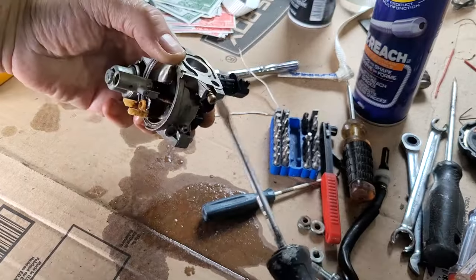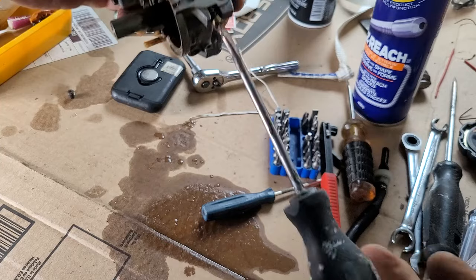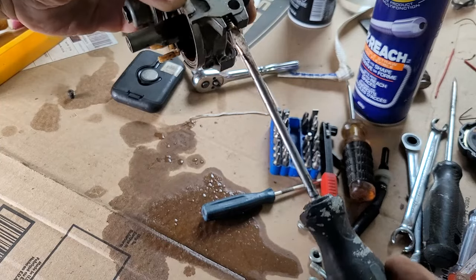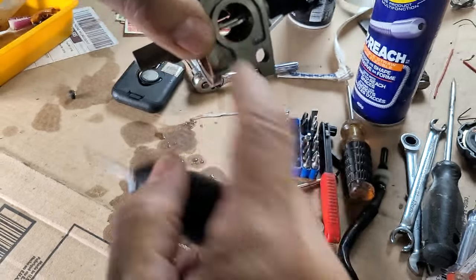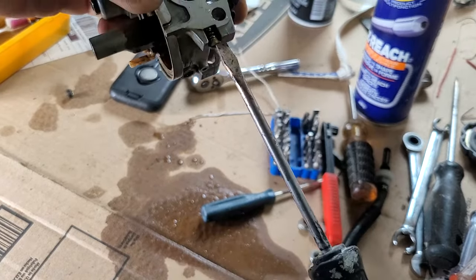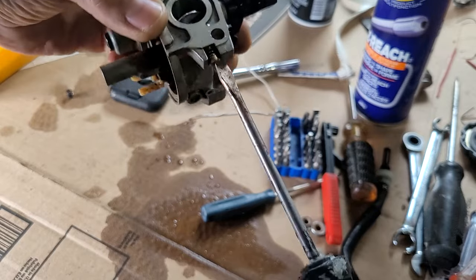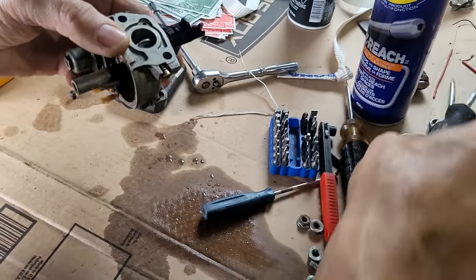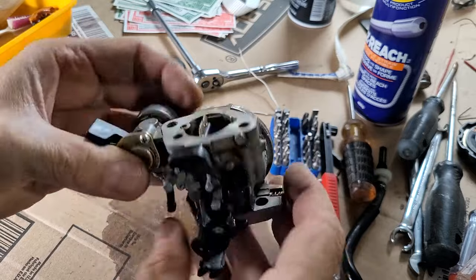Of course I should have counted how many turns it came out, but I think it was flush to the outside here, which means it was all the way in. You can see the edge of it sticking out there. So let's back that off 1.5 turns. Seems standard on most things. Half, start with that. Okay, so it looks good, feels good.